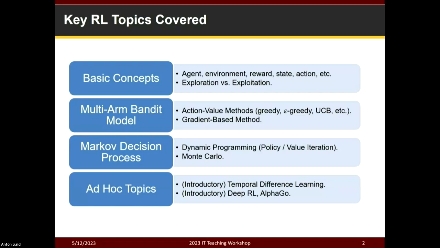I spend one or two sessions on ad hoc topics. First, I give an introduction to temporal difference learning. TD learning is the combination of dynamic programming and Monte Carlo — trying to take the best of both worlds. Dynamic programming requires complete information, which is unrealistic. Monte Carlo doesn't require that assumption but is extremely inefficient. I use the Super Mario example: your Mario has literally died a million times before the agent learns something useful. Temporal difference learning addresses how to learn without assuming full information about the environment, but also reasonably efficiently.